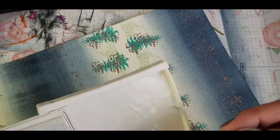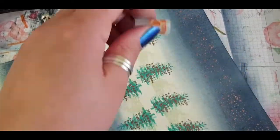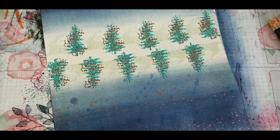Added some more alcohol to see if it would make any difference. But again, it wasn't working. If you do want to do this technique, you do ideally need the refill. This will work for you a lot better than it did for me.